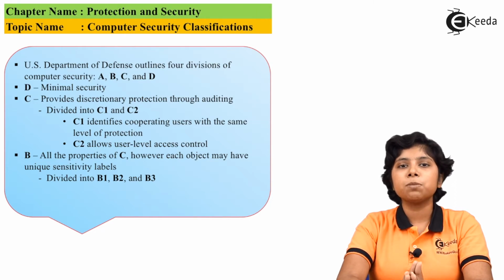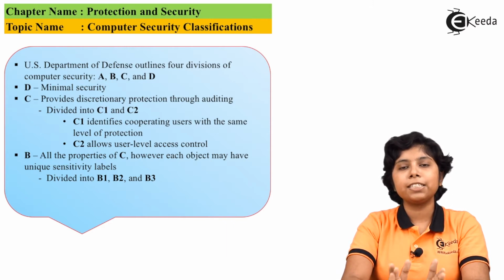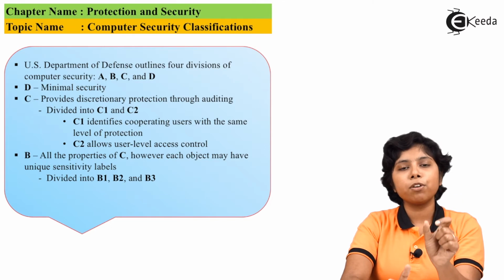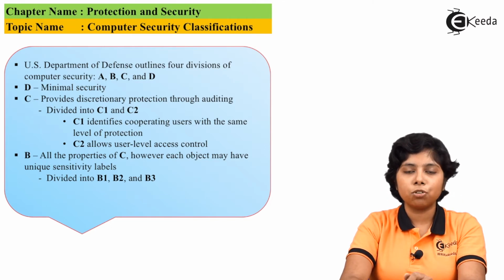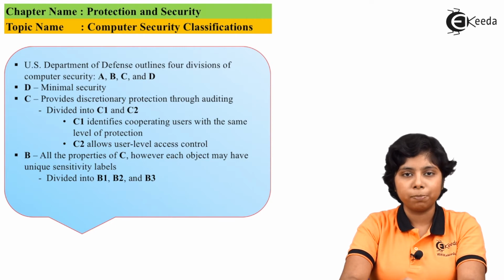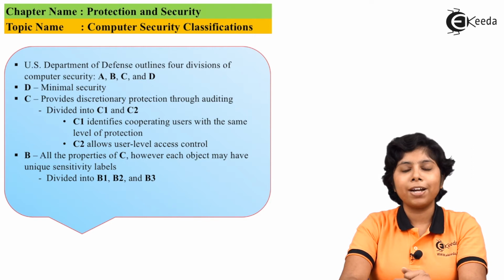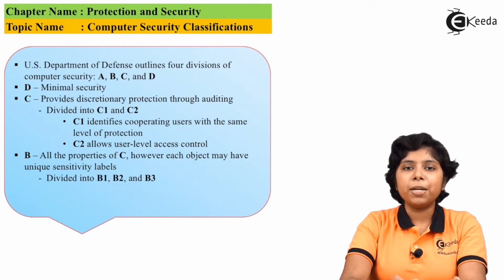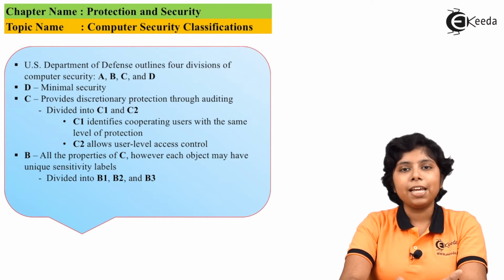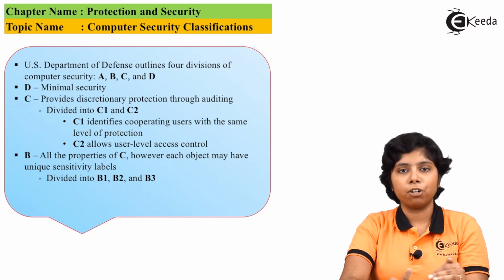Here the TCB is designed more accurately to give us more information about the access control list, which is used to maintain which user will use which access control, and then granting and denying access on the basis of that access control list. The next type of class that B provides is B2. Now B2 provides all the facilities of B1 along with security measures that are considered at a network level.